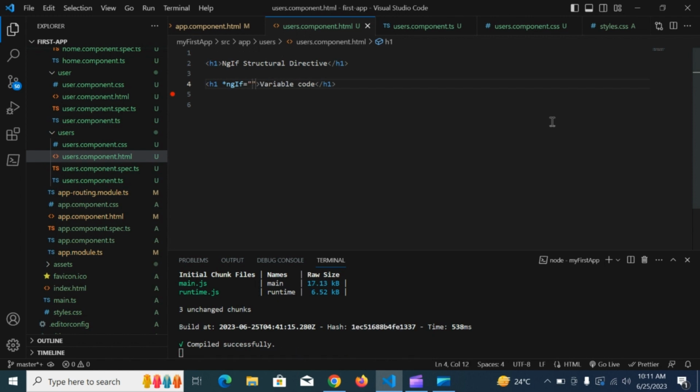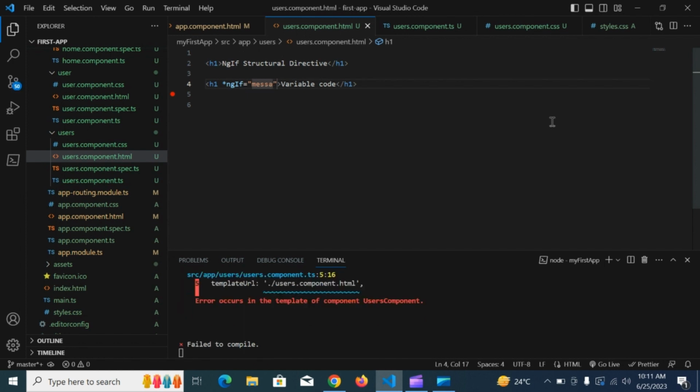In the ngIf structural directive I'm giving one error message. This is the name, and I will give this name in the ts file.